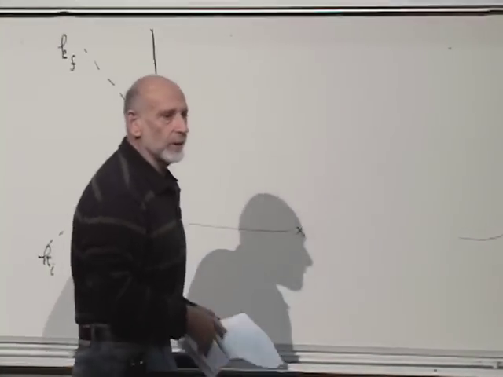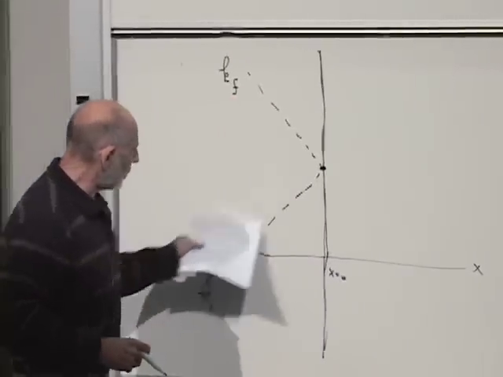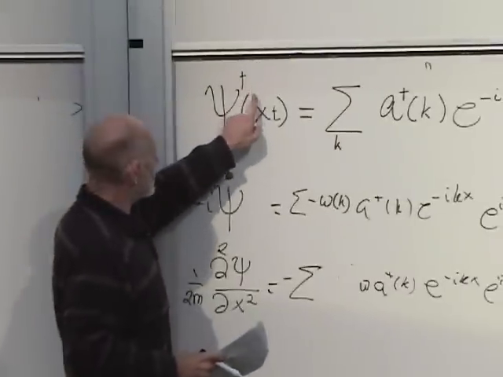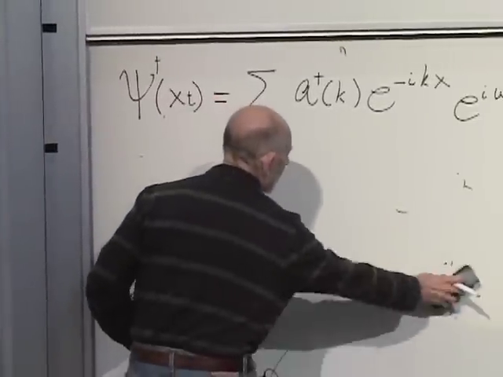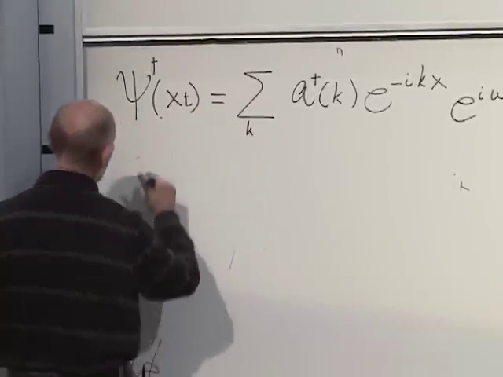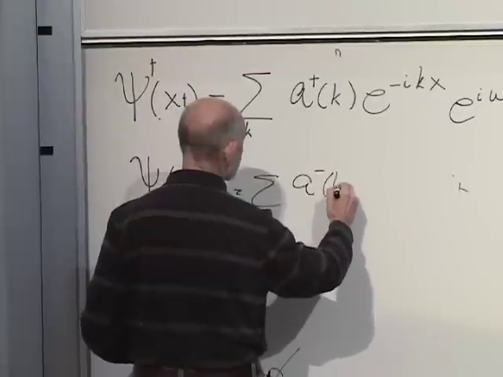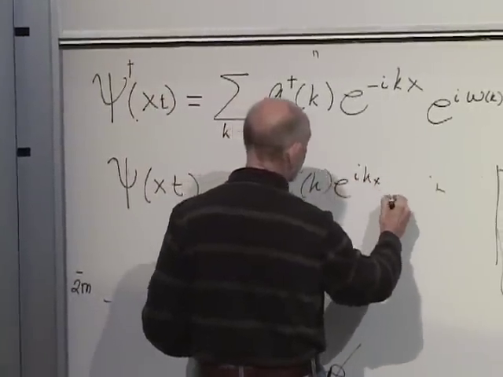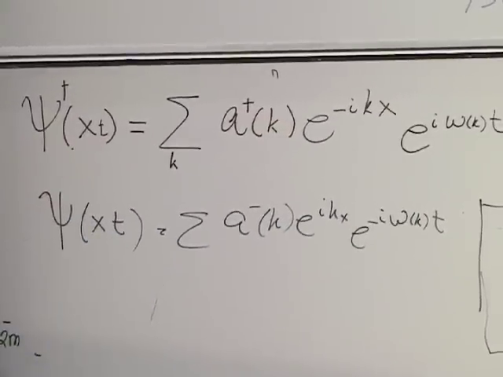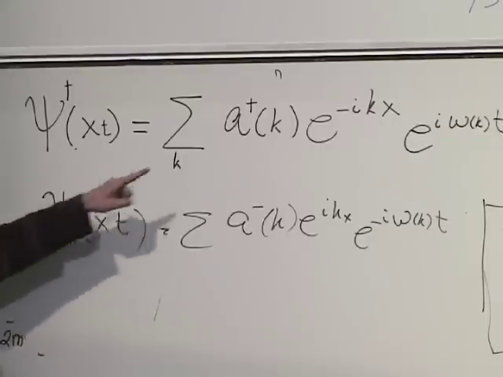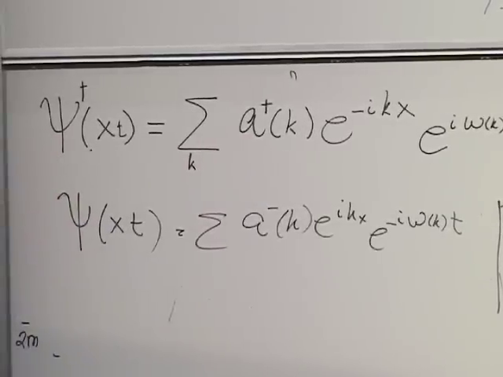OK, we describe it in the following by a kind of bookkeeping. It's all bookkeeping, but it's useful bookkeeping. You absorb the particle. This is a field which creates particles. Let's write down the other conjugate field which annihilates particles. It's the complex conjugate, psi of x and t, which is made up out of annihilation operators, e to the plus i kx, e to the minus i omega of k t. Every place, everything is conjugated. e to the minus i kx becomes e to the plus i kx, and so forth. And these are to be thought of as complex conjugates of each other, or Hermitian conjugates of each other.